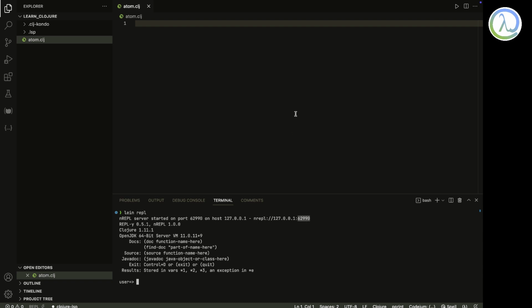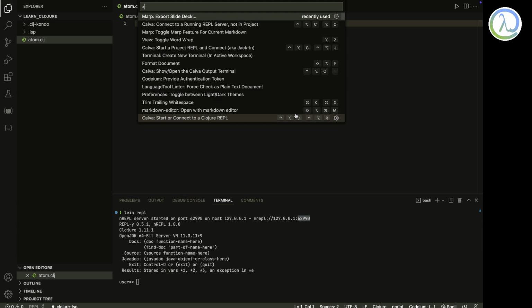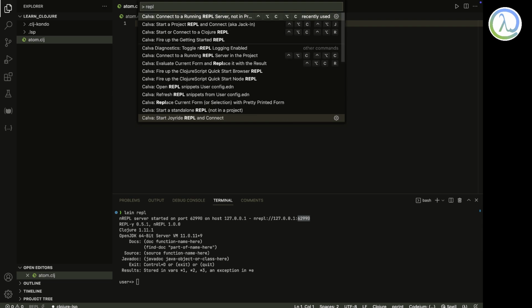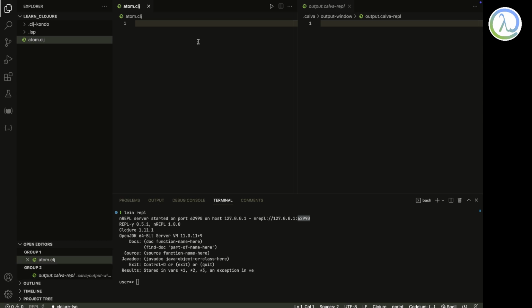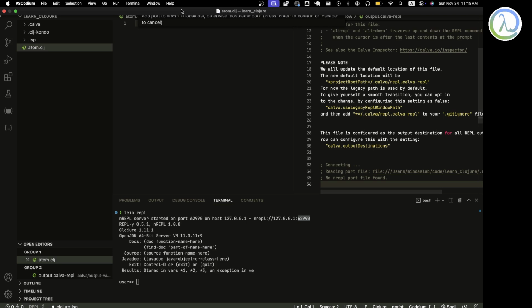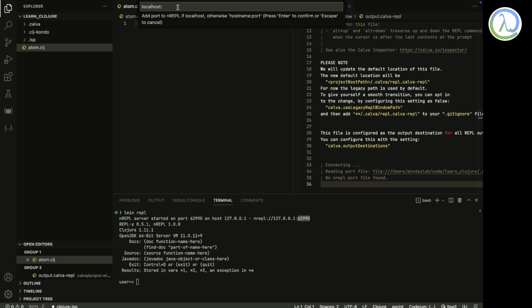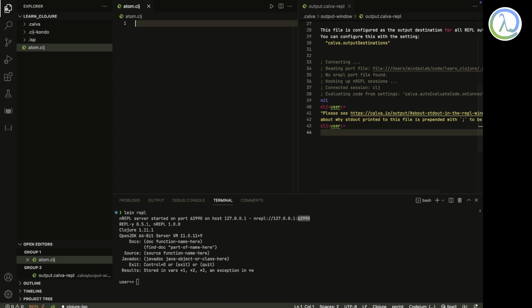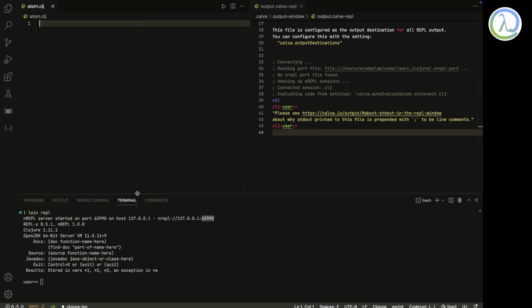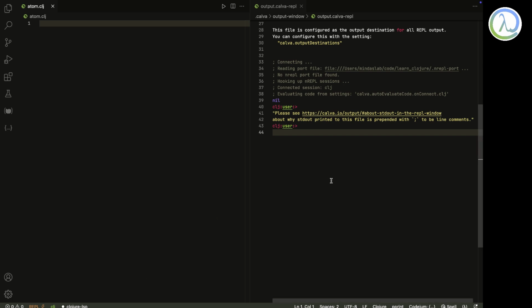Let me copy it and press Command Shift P or Control Shift P and type in REPL. I just got it, and I need to choose Leiningen, right? It's asking me for localhost, which means running on your computer, and it's asking for the port number. I just put this in and hit enter. Now let me shrink this. I don't want the file display, and I don't want this either. So let me try something in the REPL. Okay, 1 plus 1, and hit option enter, you'll get 2.